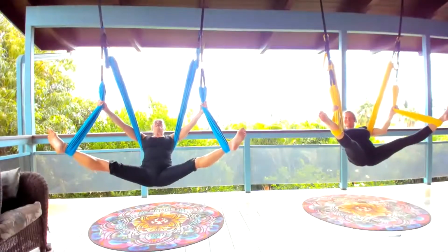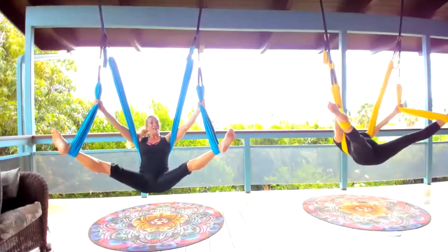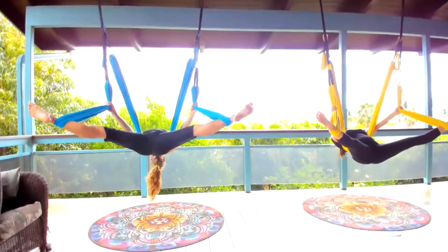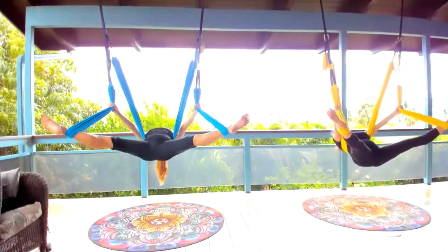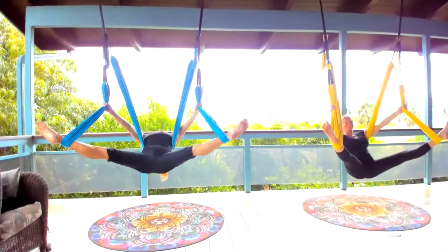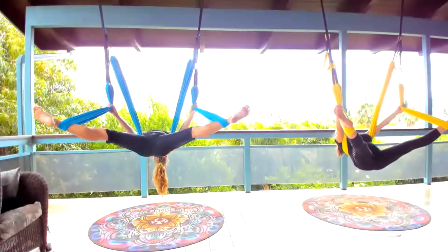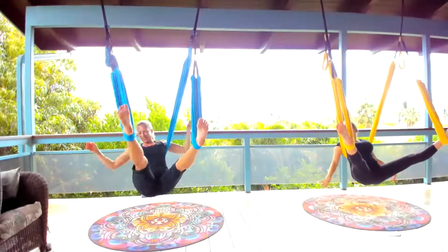And then if you want to do wow, it's like flying monkey, but with straight legs, we're going to lift and lower. Yeah. Lift and pull and lower. I know, don't go too far. It's really strong on the arms. Lift and lower. Okay, shake it out, shake it out, shake, shake, shake. That is the end of that sequence.